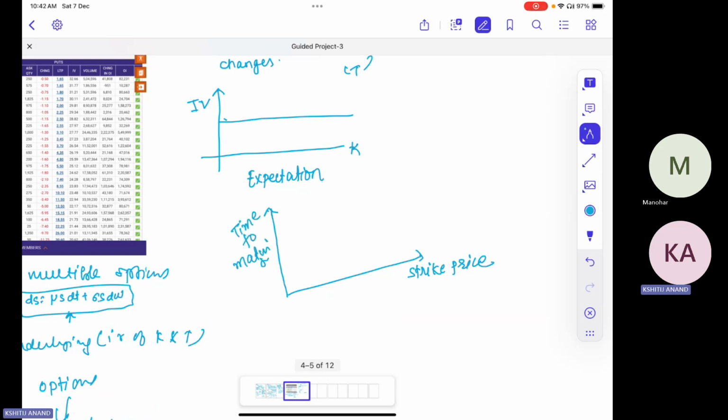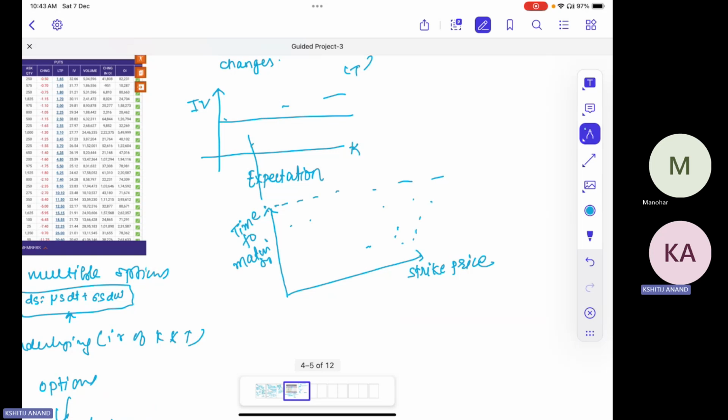This is a 2D plane as of now. Consider this as the surface of my screen or the surface of your screen. So this is a 2D plane, of course, right? Now all the points on this region will correspond to a different option, right? As you already know, because they will have a different time to maturity and strike price.